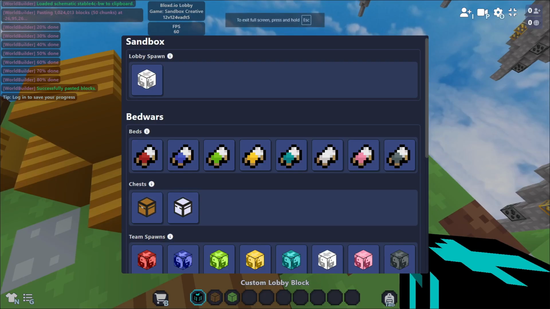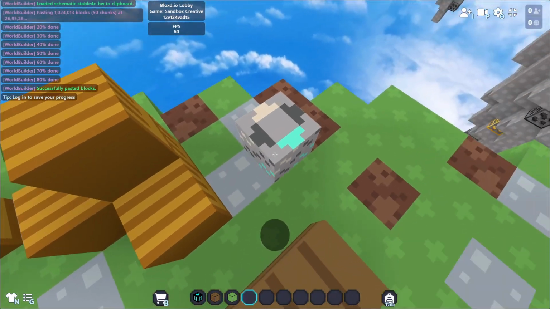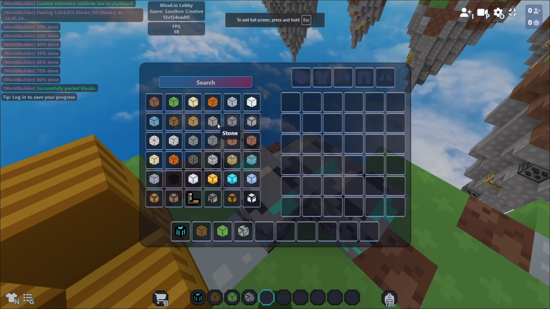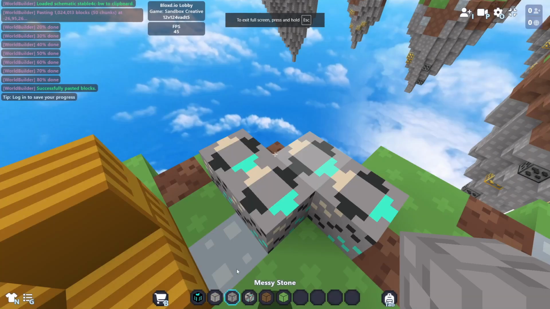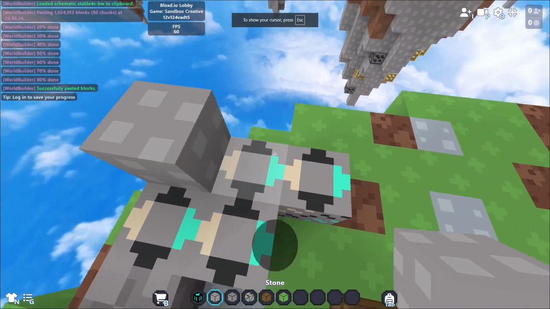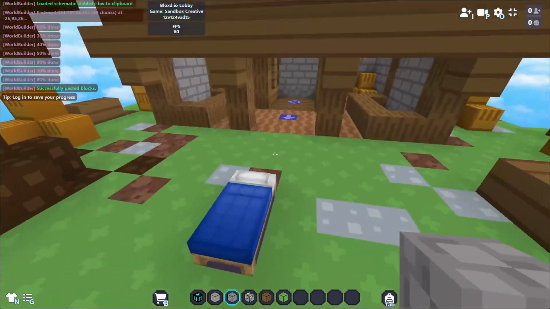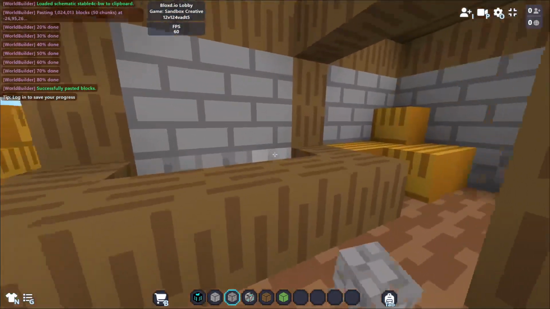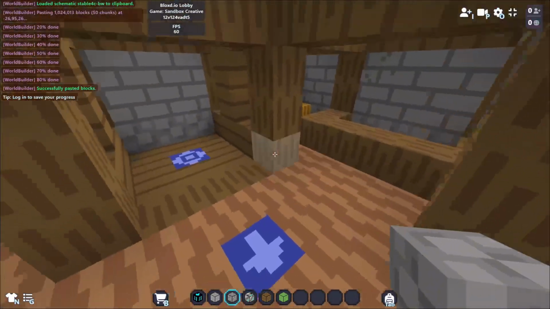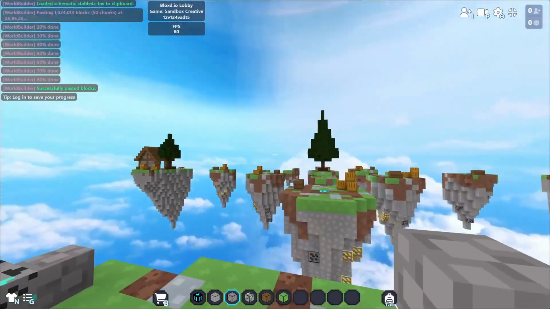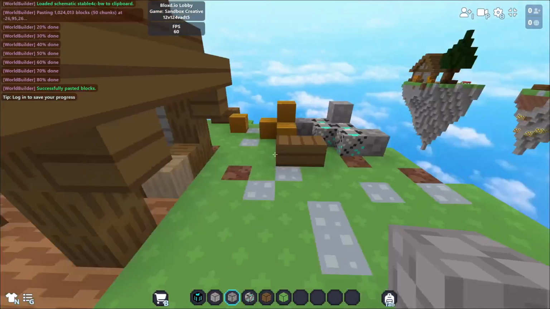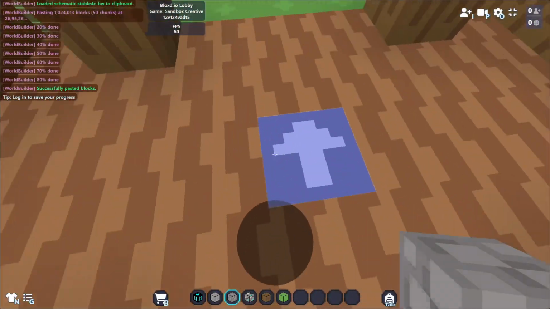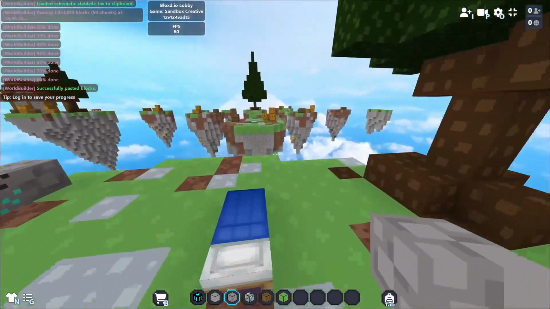And one more thing, ores. It's not that important, but I like that. Grab some stones and compressed stones. And we are done with the blue base. But the most important thing, if you forgot to make the blue spawner and load it in Bedwars map, it won't actually work. So don't forget to make spawners here.